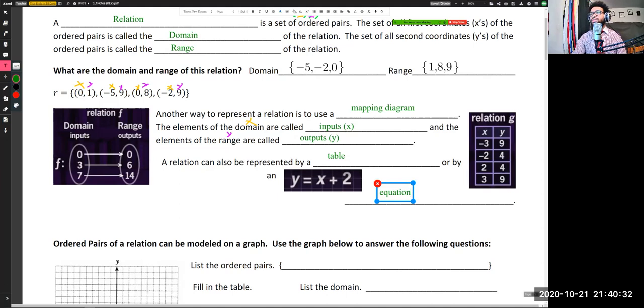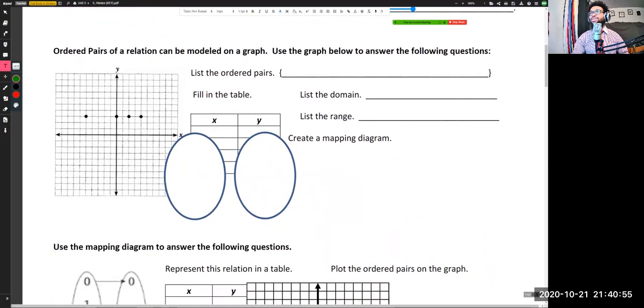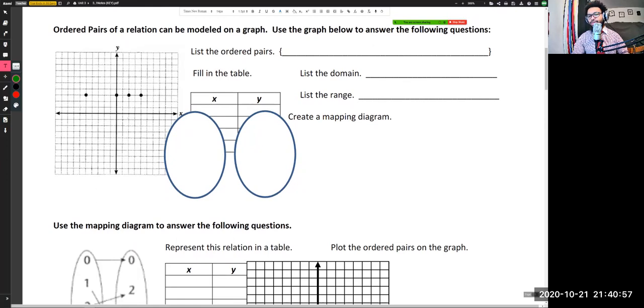Okay, so this is an equation, a mapping diagram, a table, and then we also have a list. Now, once again, we have domain, X, and input. Then we have range, Y, and output, right? So let's move on to this next portion and do a little bit of practice with actually mapping these things, okay?